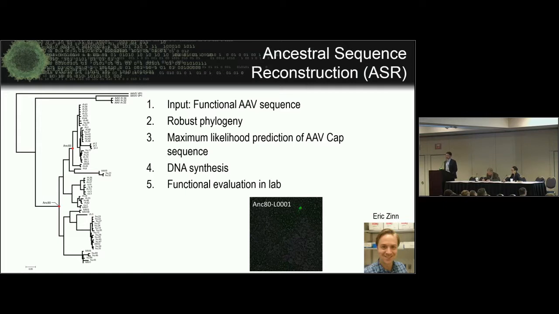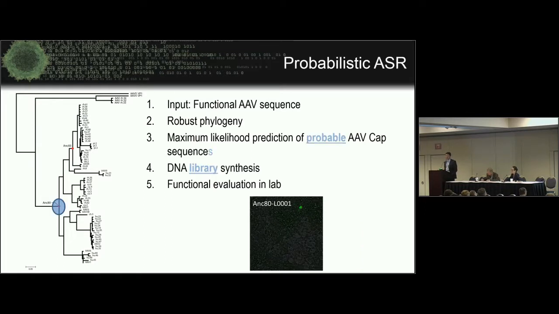I am very much an empiricist and not very much a modeler, so I was skeptical that this was going to work at all, even though I thought the idea was creative. So we hedged our bets. The way we did this is by building statistical spaces. We actually tried to take some of the ambiguities of these models into a statistical approach that we called probabilistic ASR, or ancestral sequence reconstruction. That's illustrated in this blue diagram around the nodes.